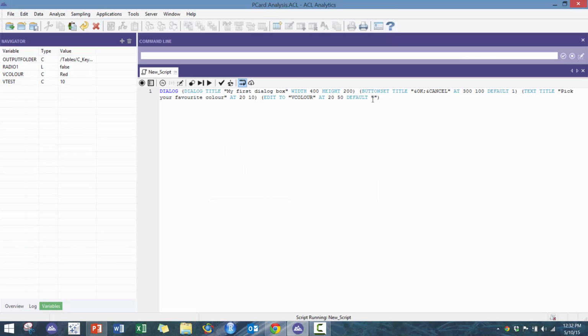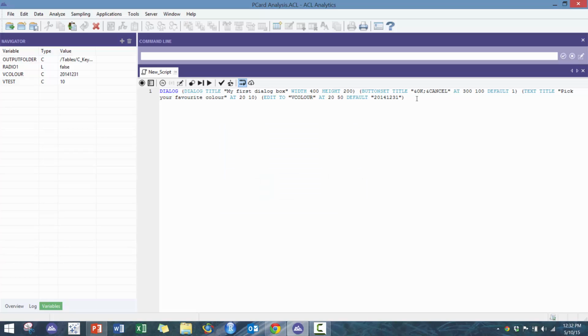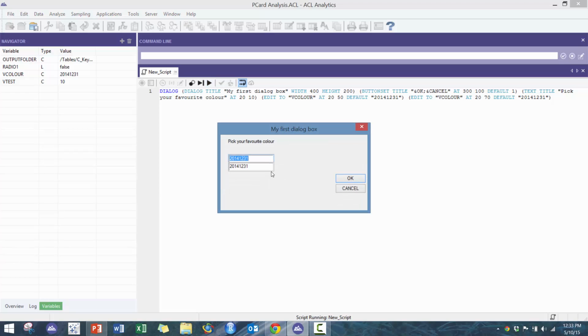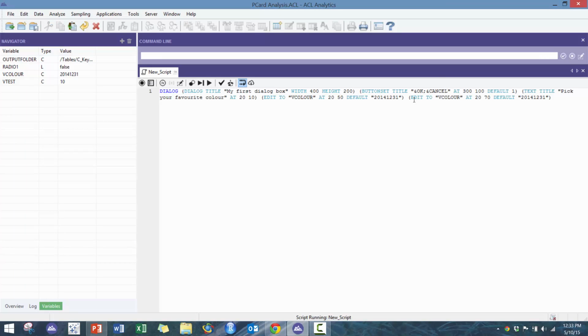So for example, here you can put 2014 12/31. And as well, what you can do, which I find actually pretty useful, is you can let's put this at 70. You can put in 2 dates if you want to, which I think is pretty handy. I often do this to pick date ranges for my dialog boxes. But there's a few other options here.